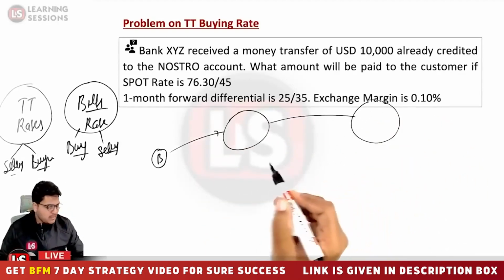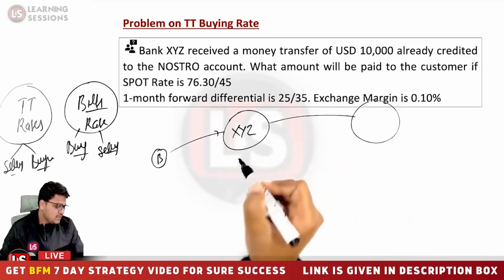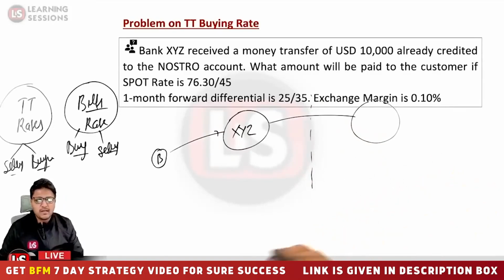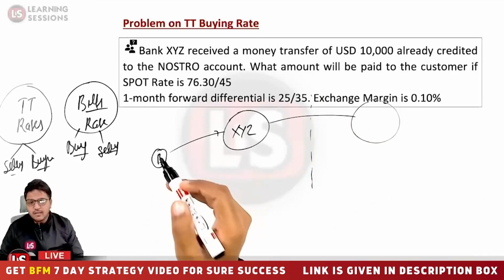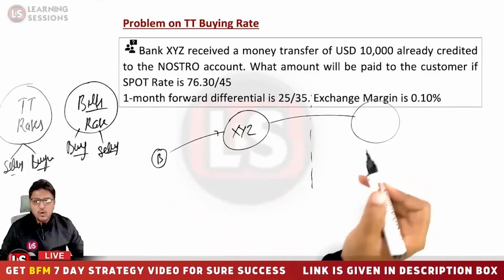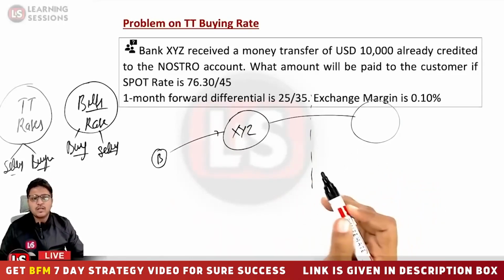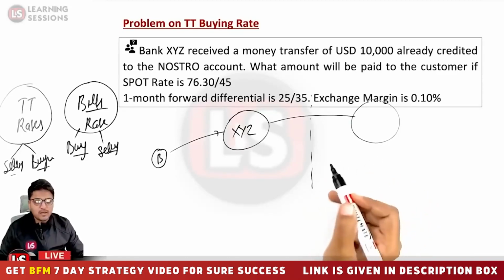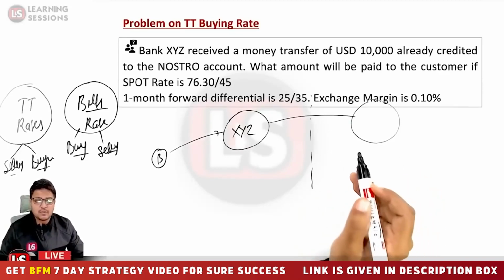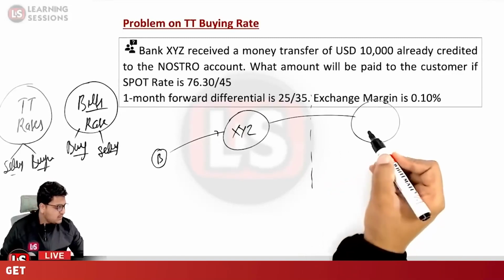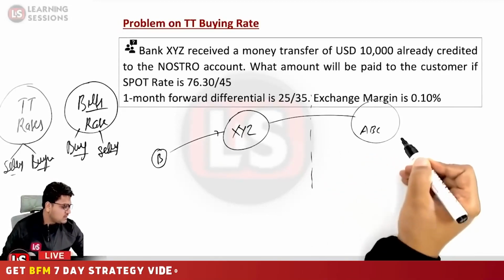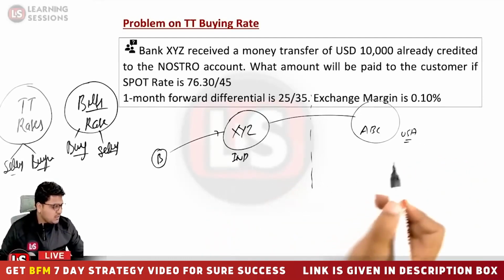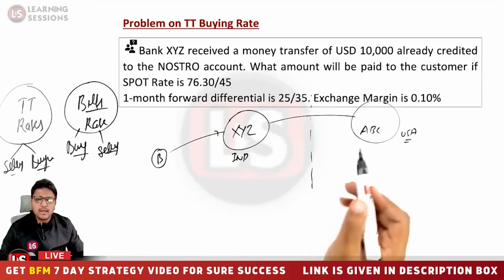Let me tell you the scenario. XYZ bank over here is dealing in India, and so as to operate in other territories, they can have their branches overseas or they can also perform their activities through correspondent banks. Now let us consider that ABC bank is in the USA and XYZ is in India. ABC bank is a correspondent bank of XYZ.